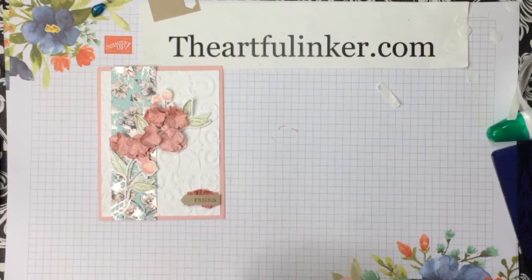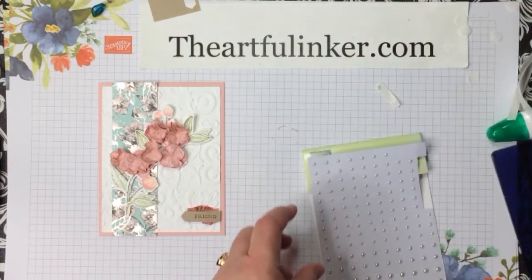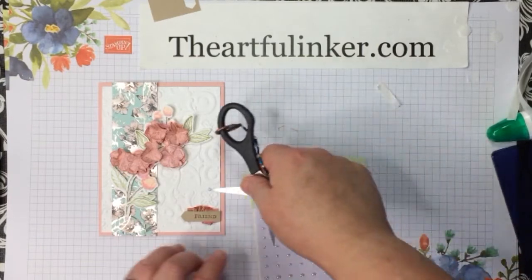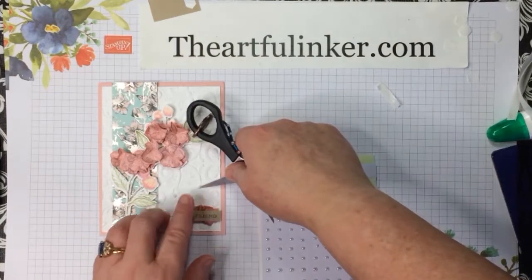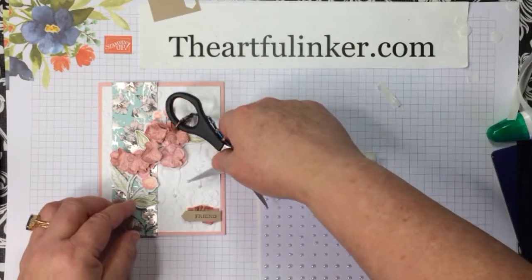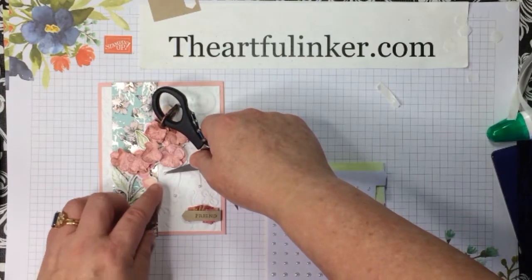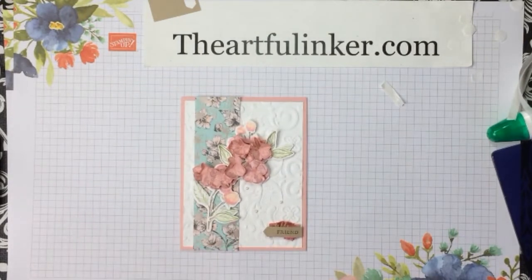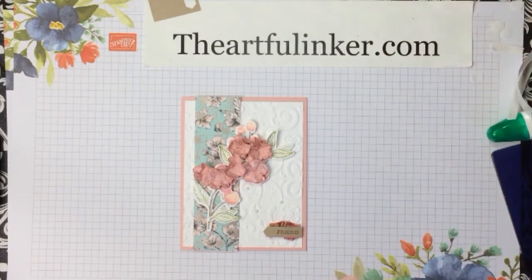And then, where did I put my pearls? Here they are, right here in front of me. And my scissors. And we're going to pop up just a couple of pearls here to give a little accent. And there we go. So our Forever Blossoms Kwanzan Cherry card for today's Global Stampin' Video Hop.